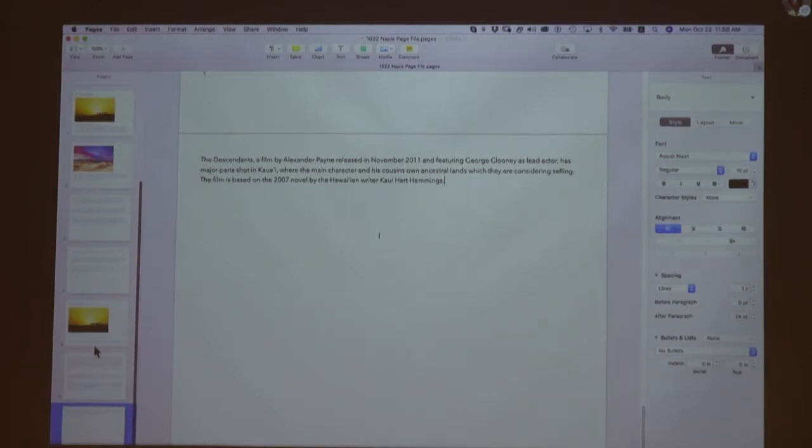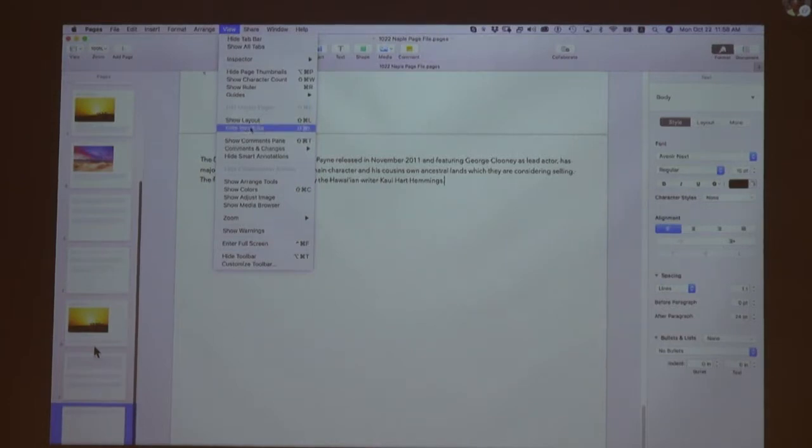So as you add text, Pages will automatically add the amount of pages needed to accommodate the text. If you remove the text, Pages will remove the page because it's no longer needed. All right, so let's save this file, and let's go back and turn off the shell.